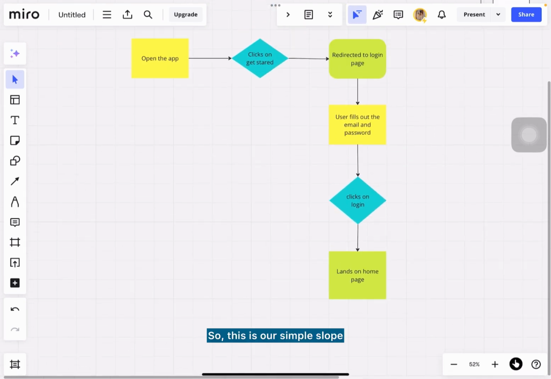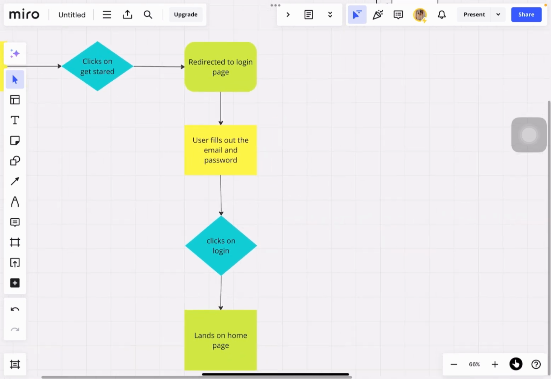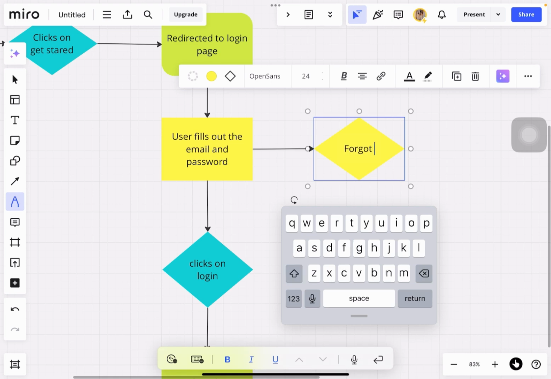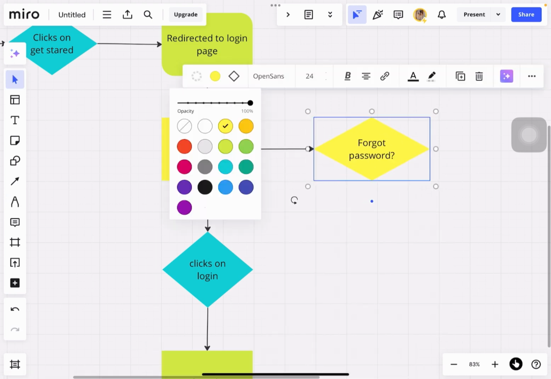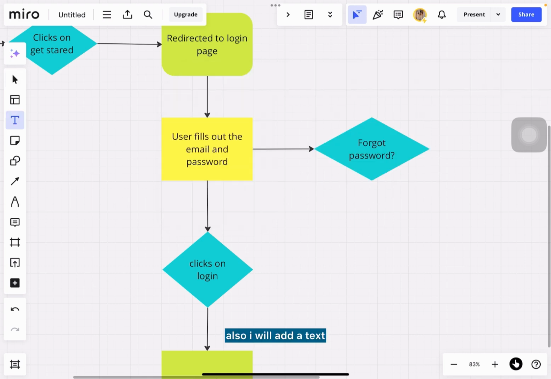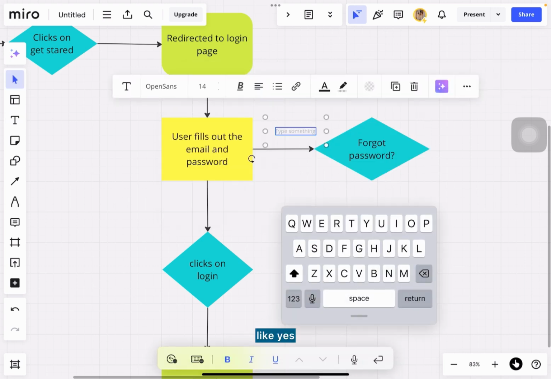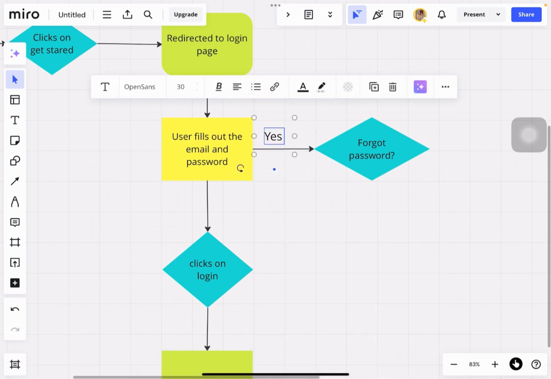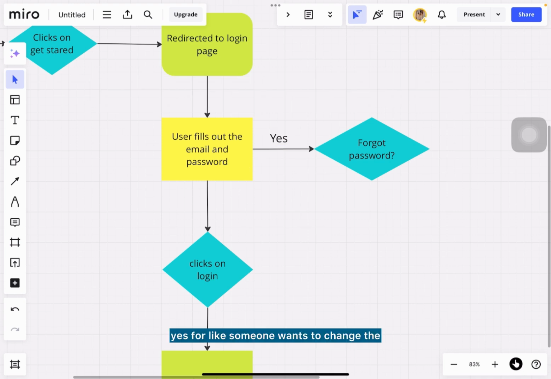Okay, so this is our simple flow. And if someone wants to reset the password, then I will add one more arrow to this box. Also I will add a text like yes, for someone who wants to change the password, like that.